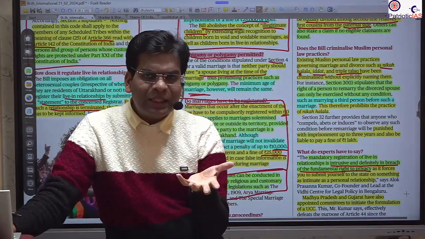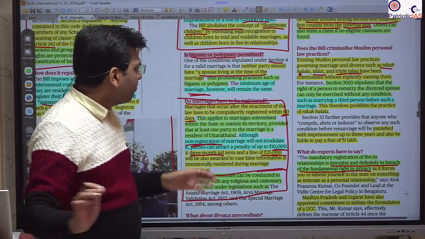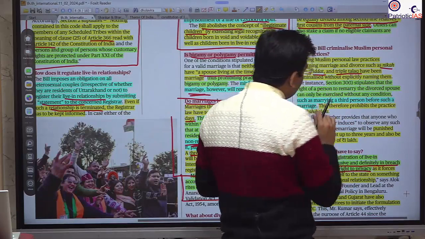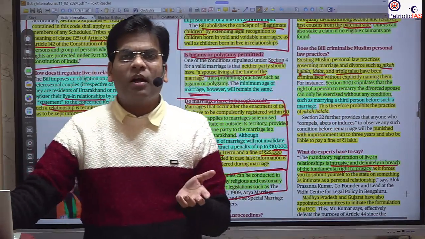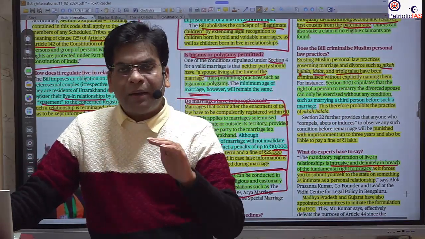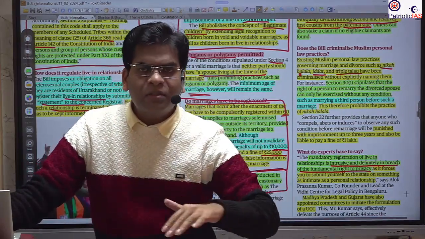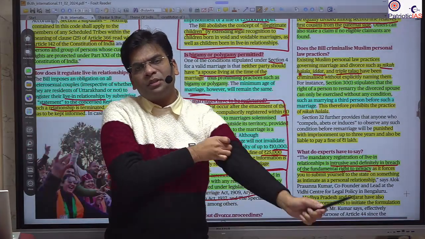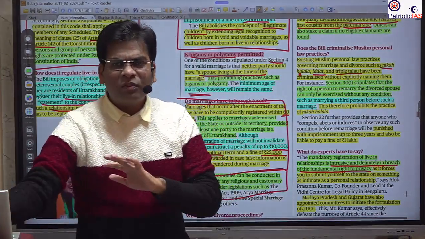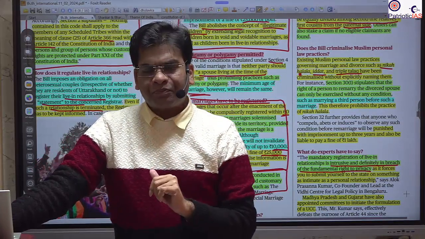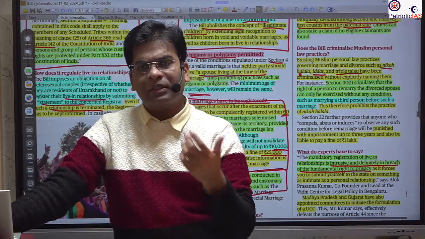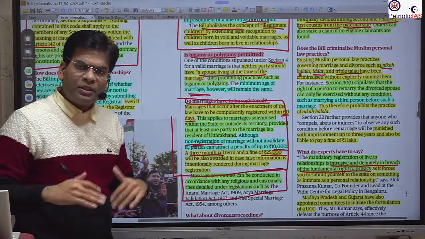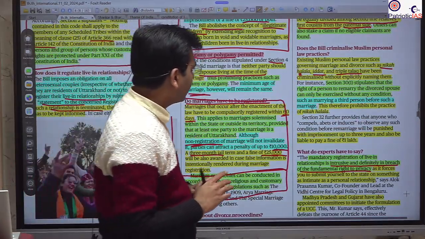So this is very humiliating, that's why it has been banned, but the exact name of nikah halala has not been mentioned. After the divorce or after the death of the husband, the woman has to wait for maybe 3 or 4 months. Generally, in the case of divorce, she has to wait for 3 months. In the case of death, generally there is no fixed rule, but there is a chance that she has to wait for 4 months. So this has been ended. If there is a divorce, after that she can marry immediately. There is no such thing.